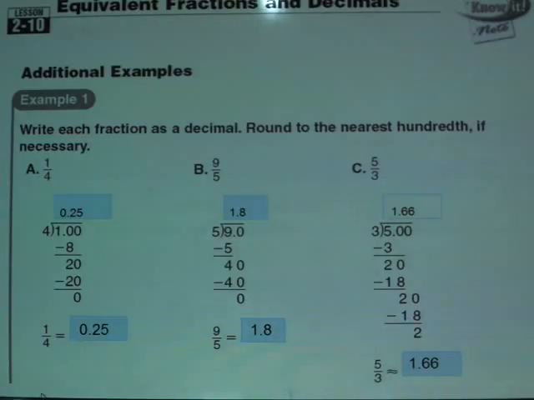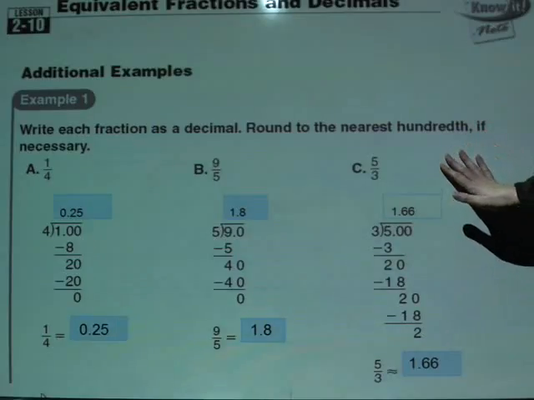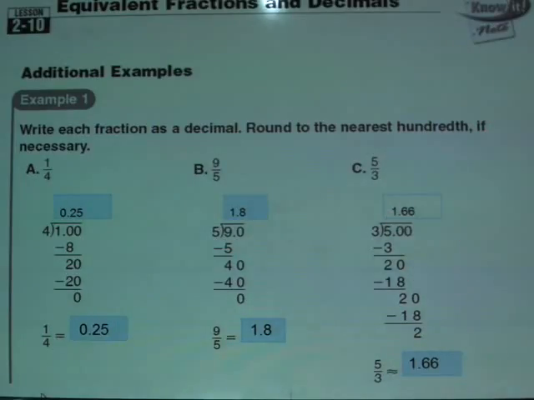Now, part C gives us a chance to do one little calculator explanation here. 5/3. So you're going to do 5 divided by 3. Well, 5 divided by 3 on your calculator, some calculators anyway, is going to show up as something like 1.666666666, and then all of a sudden there's going to be a 7. And you're going to be sitting there going, what gives? Why is that possible? Here's the thing. It's not really possible. You can't repeat and then all of a sudden throw a 7 after it like that.